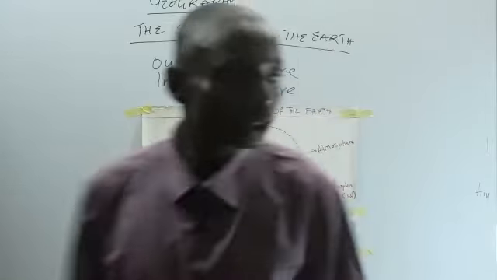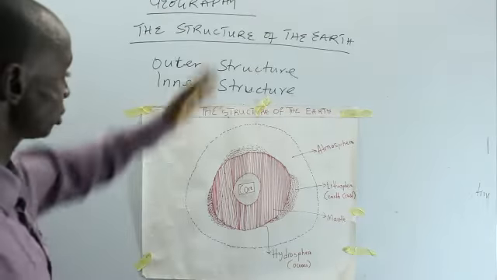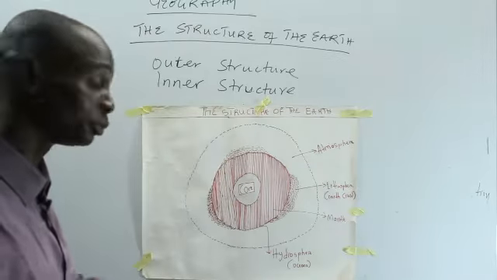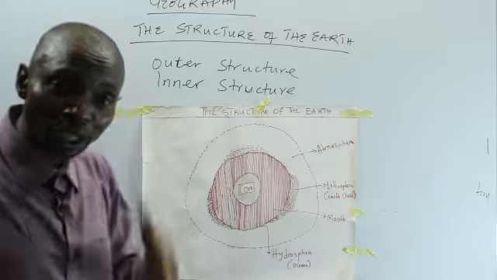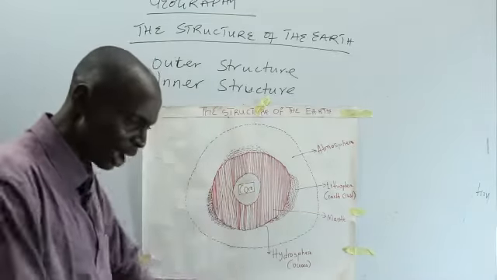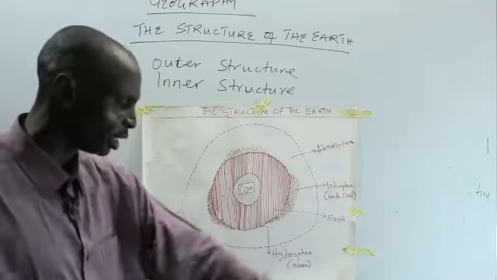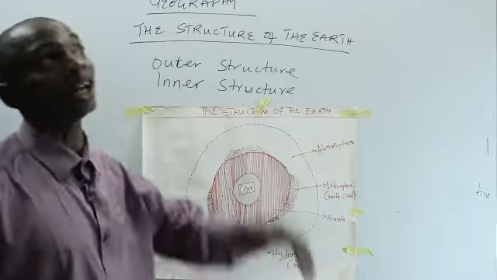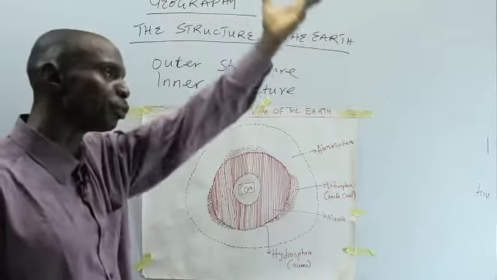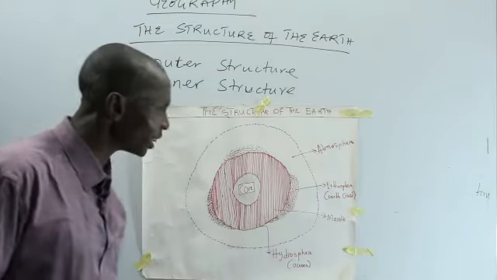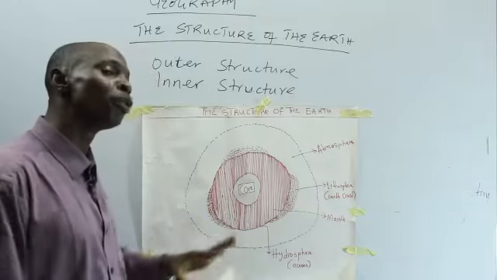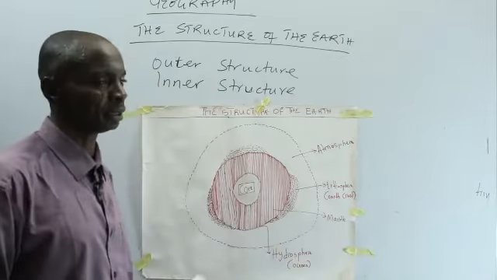Now, why are we studying this? We are studying this because when you talk about the Earth, which is the main concern of geography, you must study both the outside and also the inner. What do you see after this solid structure that you can see? What happens in the atmosphere where your naked eye could not go? They are part of the Earth. So for us to have a proper knowledge that we have studied geography, we must study every aspect of geography.